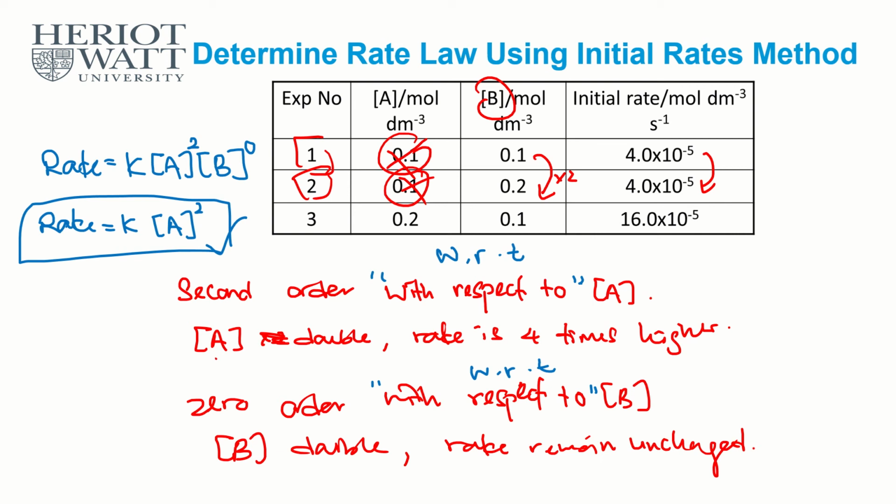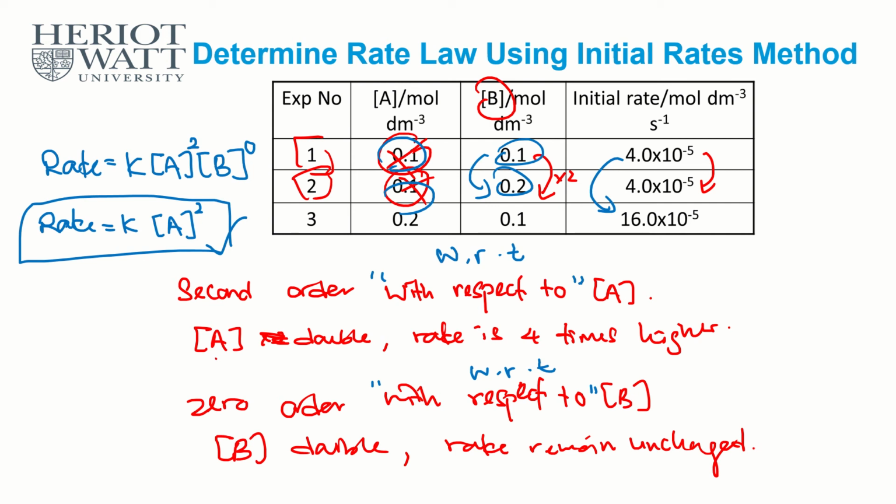All right. Now, this is just the first method. We have another method to do that if they give you a table like that. This one is more straightforward because all the concentrations given are quite straightforward. Look at that, 0.1, 0.2, 4 to 16. You can see the relationship clearly.